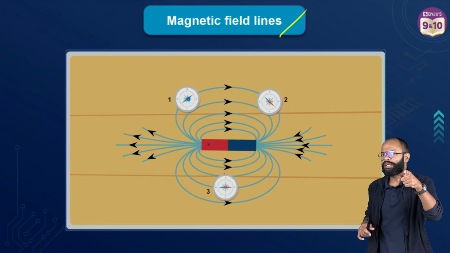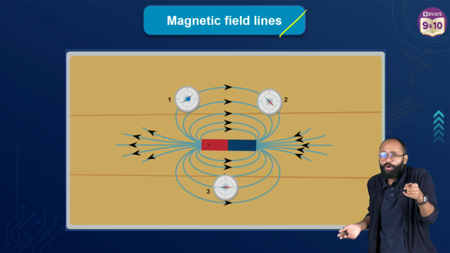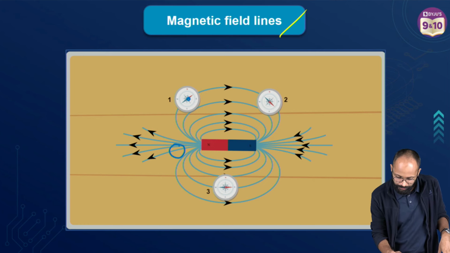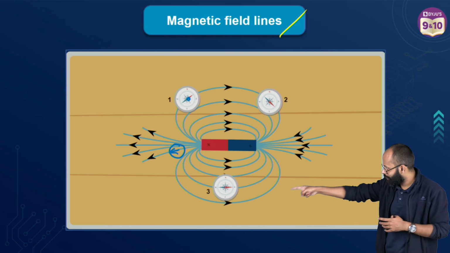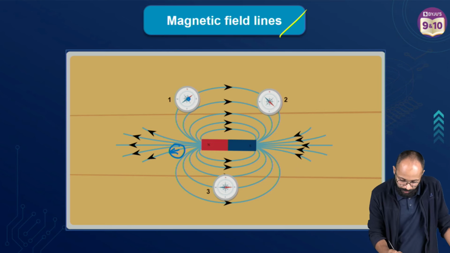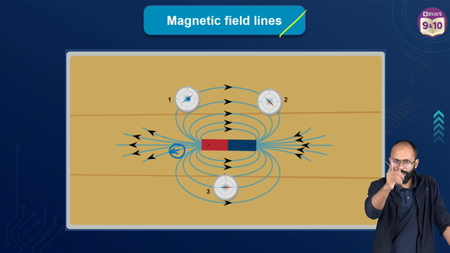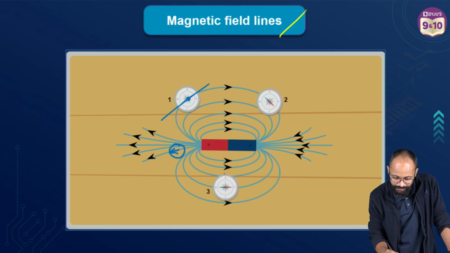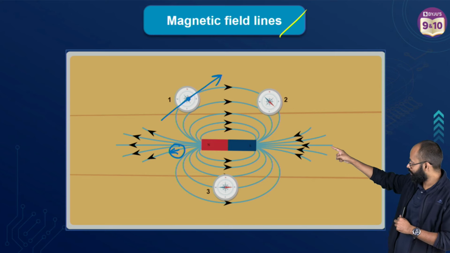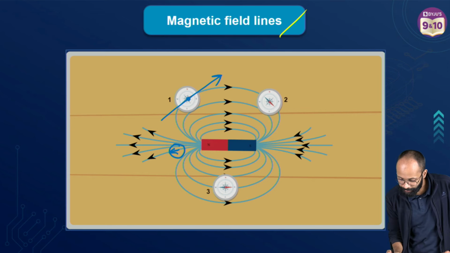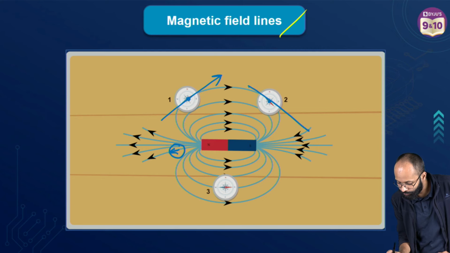North side of the compass will get repelled from the north pole of the magnet. Yes, you're right. So if I keep a compass over here, this is north, means the north pole of the compass will show this direction, correct? Now, if I put this compass over here, it tells you the direction of the magnetic field at that point, and at that point the magnetic field is a tangent. So this compass is telling you the field at that particular point. It is in this direction. Similarly, this compass is showing you the field in this direction.